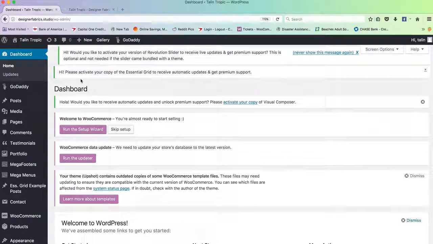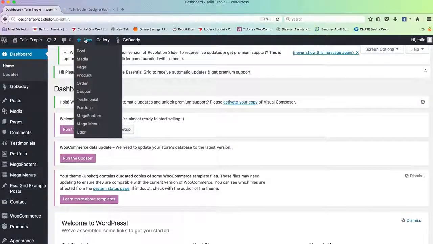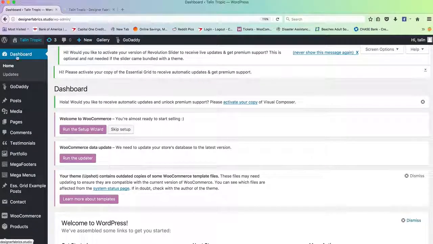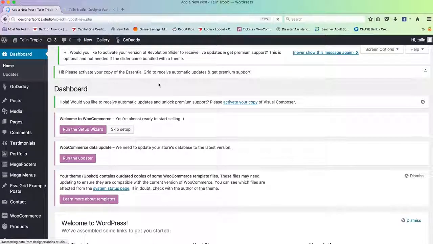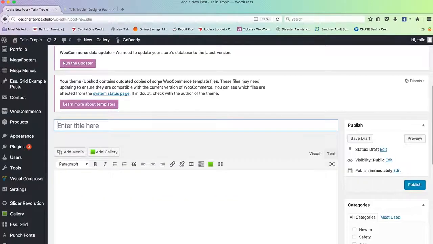The thing that you're going to want to do is you have two accessibility areas. You can go ahead and hit New Post over here on the top of the screen, and or on the left hand side you'll see Post and Add New. I like to go ahead and hit here, New Post. It's going to pull up a screen that's rather generic for always adding a blog post.